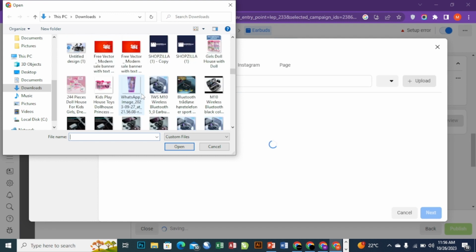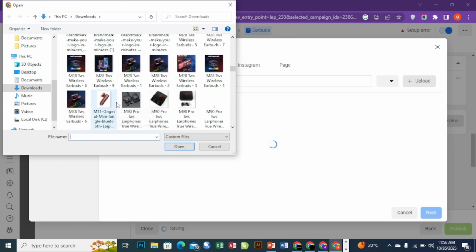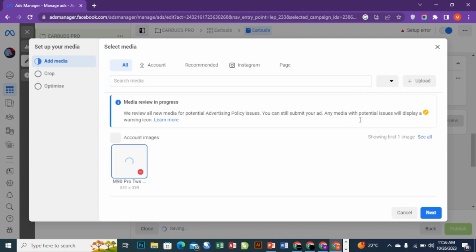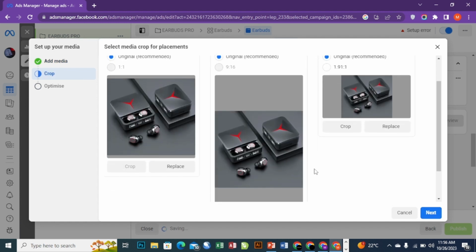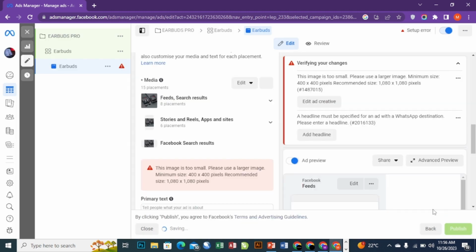So we upload it, and this is our ad. There is a crop option if you want to crop it, and optimize if you want to optimize your ad. Done. So this is our image setup.